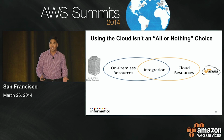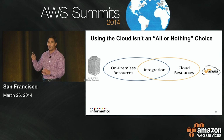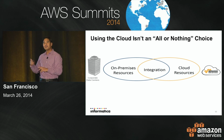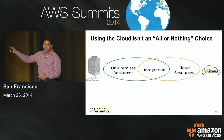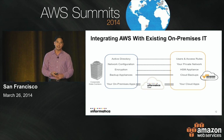Now, with all three, it's never, or very rarely, I should say, all or nothing. There's always some bit of on-premise and some bit of cloud, even in that last use case that I talked about. Some of the SaaS companies, unless they're a brand new company that was just created within the last 12 to 18 months, still have maybe an Oracle ERP or some on-premise ERP system that has some core data that needs to be shared with the cloud application. So even in those cases, integration is kind of the key to get this type of an environment to work. And that's where Informatica fits in.